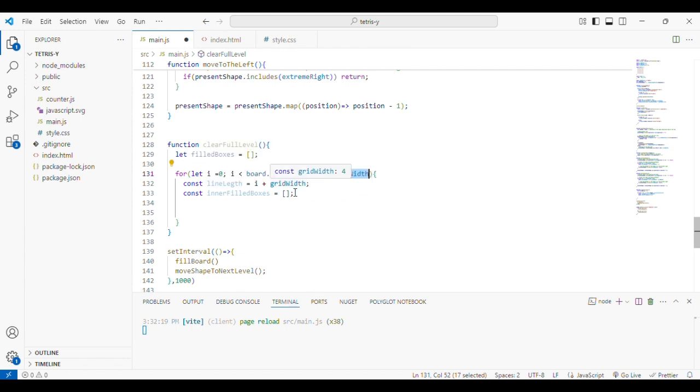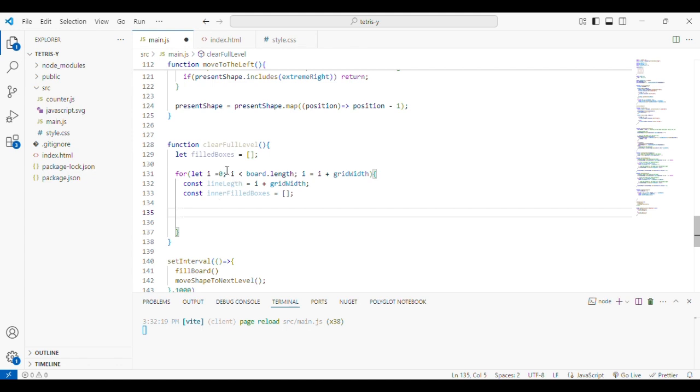Presently it is 4. The grid width is 4, so we want to jump 4 steps ahead, which is the magic. This is why I said we're not going through a linear fashion. It's going to be through a logarithmic fashion. This is what makes it logarithmic. Okay, so now we are going to loop through the particular line we are on.